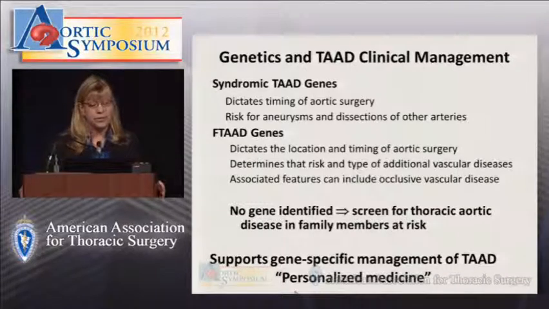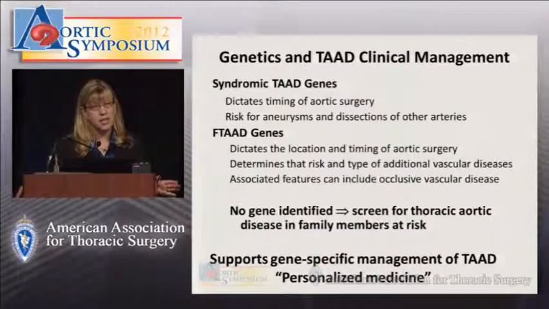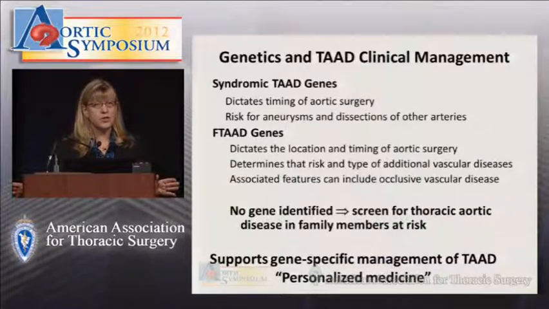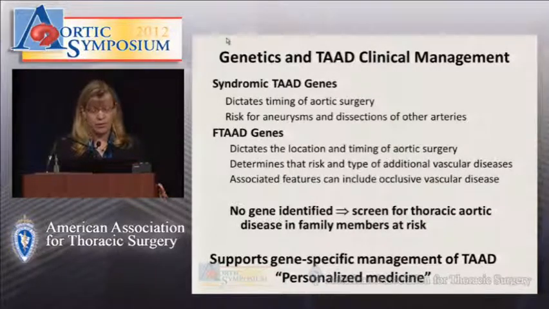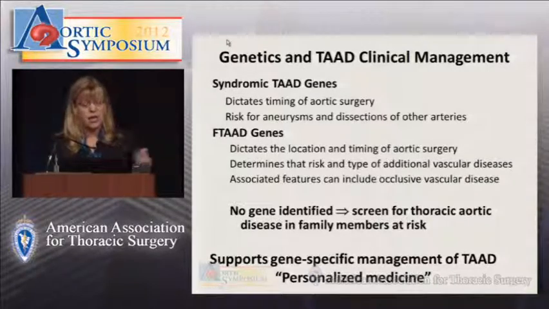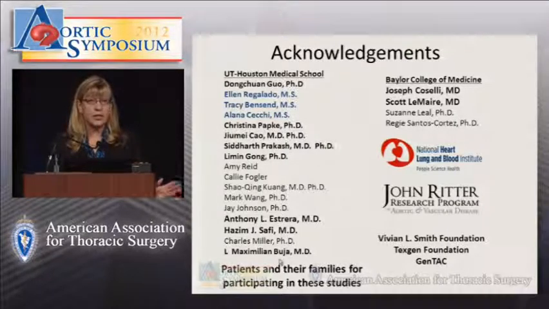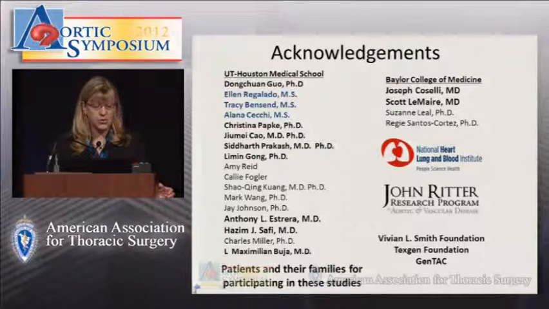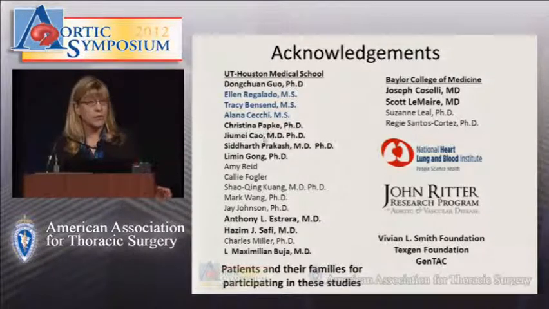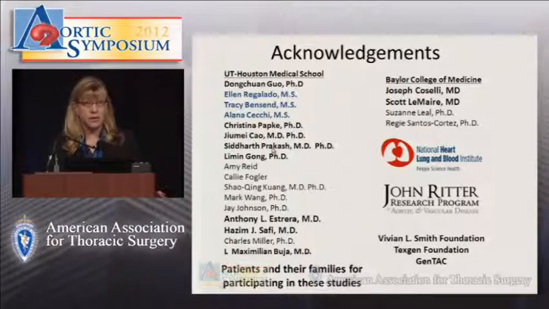In summary, the syndromic and familial genes dictate the location and timing of aneurysms, the timing of surgery, and the risk for additional vascular diseases. For ACTA-2 mutations, they also dictate what other conditions individuals are at risk for. This really supports gene-specific management, or personalized medicine, for this disease. I want to acknowledge the people in my lab and the talented cardiovascular surgeons in Houston — Dr. Estreira, Safi, Coselli, and Lemaire. We're recruiting families; we have flyers on the table and very much would like to recruit them for our research program. Thank you.